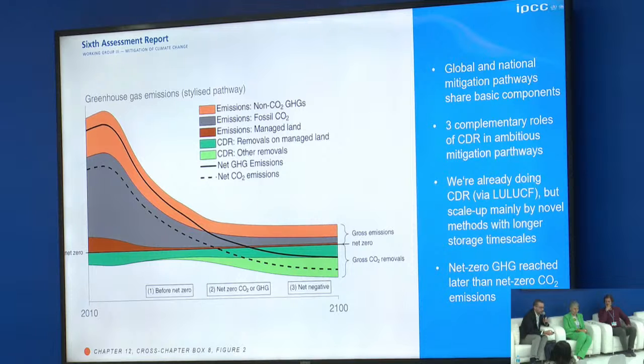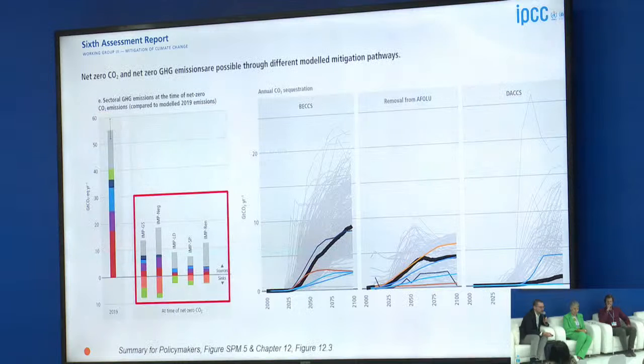Then you needed to get to net zero CO2 or GHG, and that has been clear to many. If you want to achieve net negative emissions globally, of course you would also need a lot of CDR, but again, and Chris said that already, you can always have two sides of the coin. You can go down with the residual emissions further, or upscale CDR.